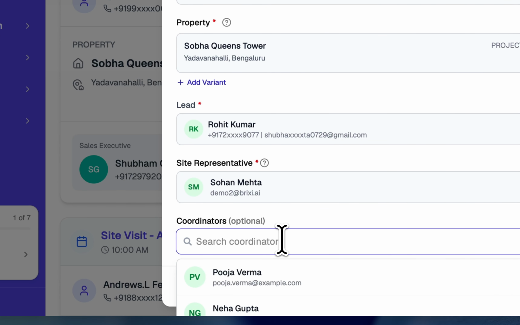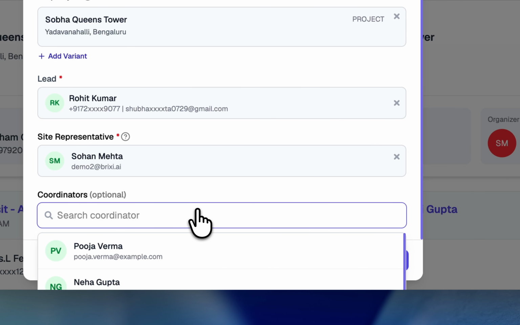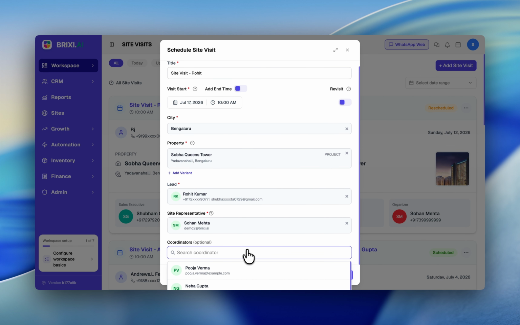So you can also get options to add coordinators. Why do we need the coordinator? Let us say sometimes a site visit could involve more than one person. One is in the field, and another person is in the office who coordinates various actions like cab bookings, rider availability, inventory availability, those kinds of communication.